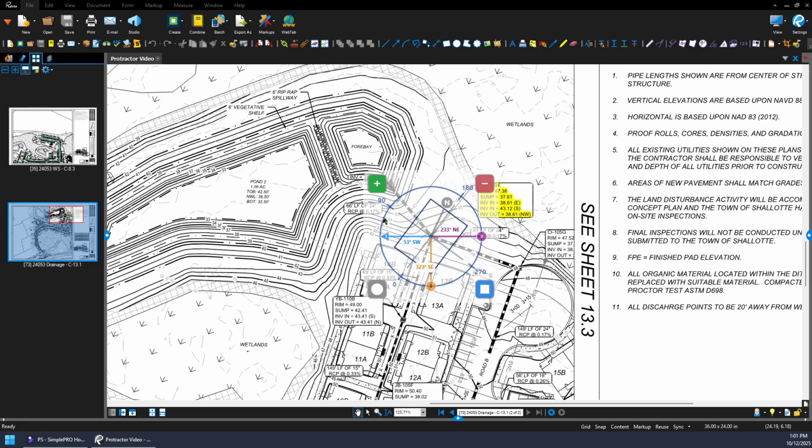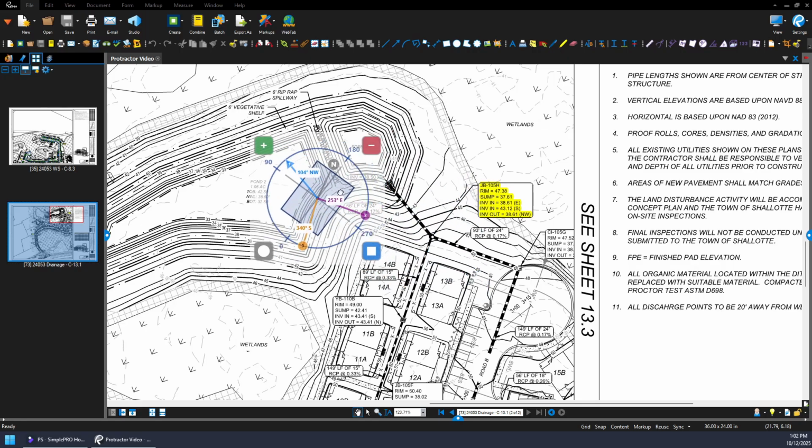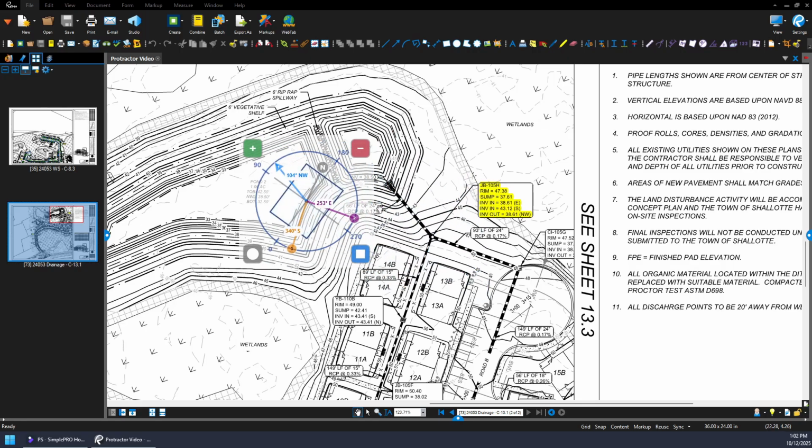Then we can add our pipes on here, drag them to the correct locations. There we go. And then you can see from our call out, I'm going to just move it off to the side so we can see everything clearly. Our out is at northwest, one of our ins is at south, and our other in is at east. So as long as you take this information and put it into Titan, it will look like this. So let's go ahead and open up Titan, and I'll show you how that works real quick.